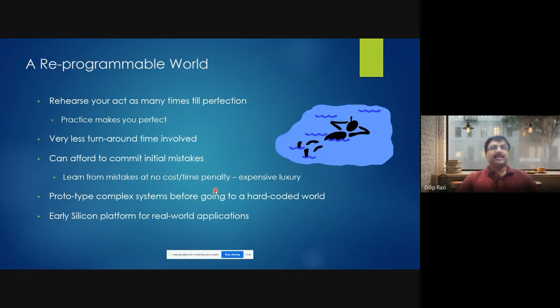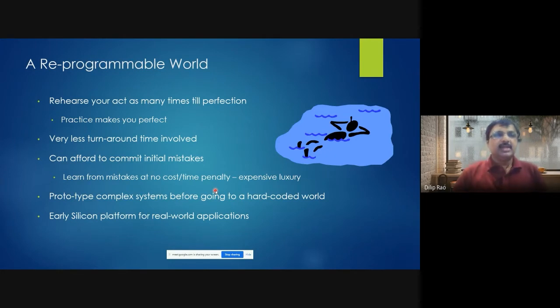So this can be treated as a silicon before the actual silicon arrives. You are going through an ASIC design cycle, and there are a lot of distinct steps involved before you reach a stage where you have a silicon. When you reach that stage, you cannot afford to have any mistake. So you can push that into the pre-silicon stage. We can call this reprogrammable logic device a pre-silicon platform, wherein you can validate your design, your software, and all the other collaborating components which collaborate with your actual design to build a full system.